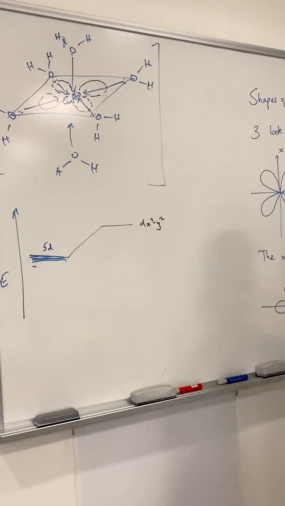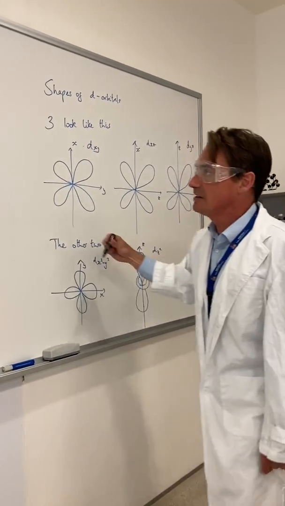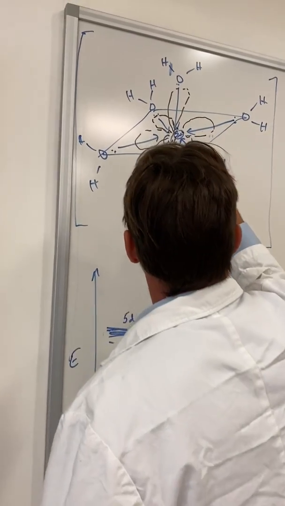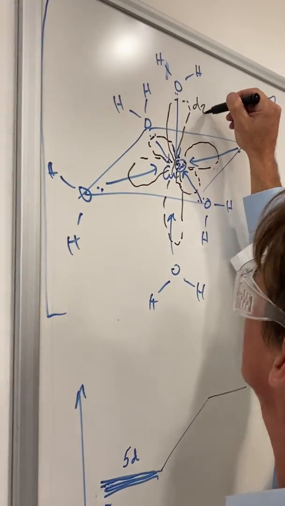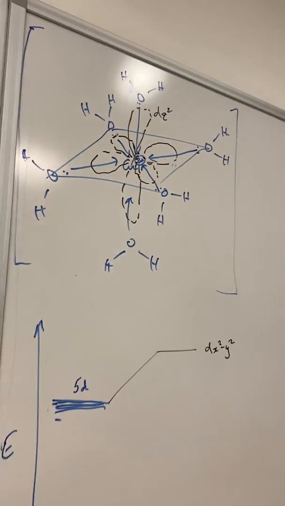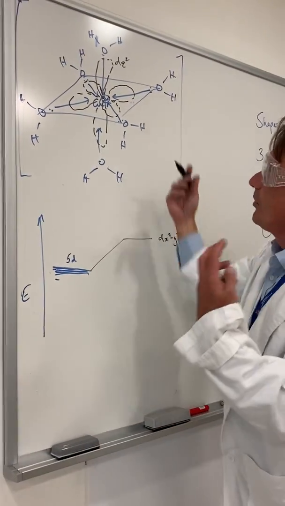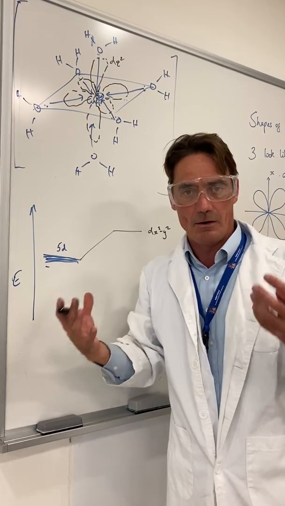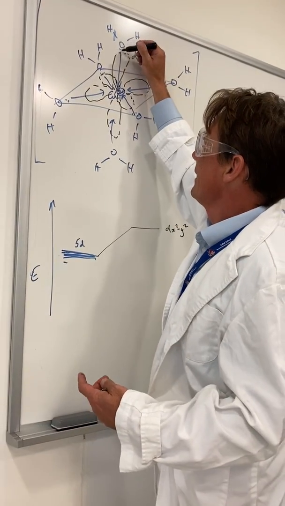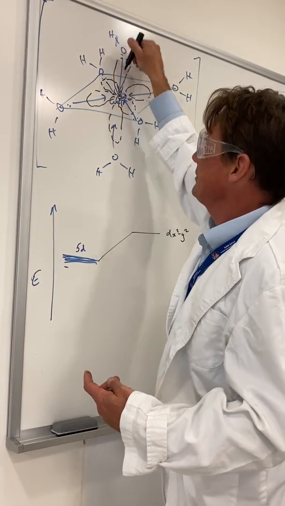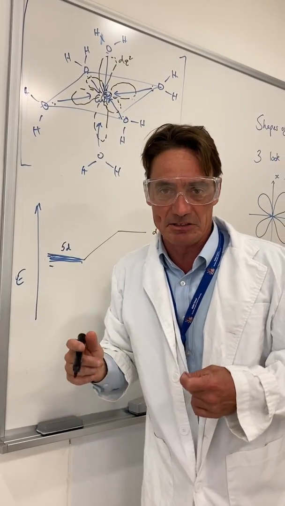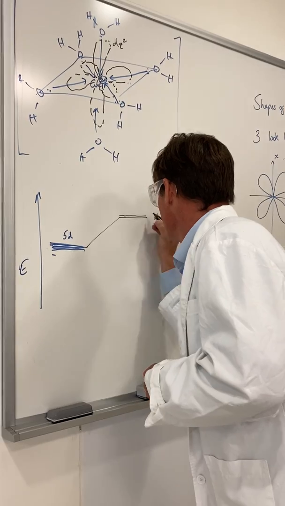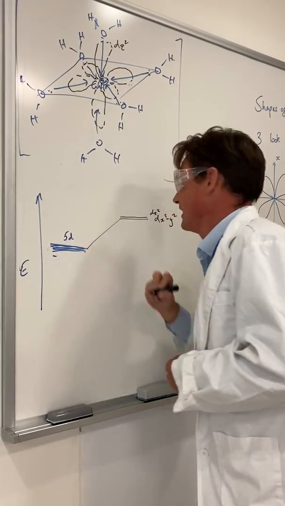And the other orbital that's a bit unfortunate is this one, the dz squared. So the dz squared, going back to my diagram here, you can imagine there's the z-axis, and the dz squared is also pointing directly at a ligand. So remember, orbitals are areas of space where electrons can occupy. So bear in mind that ligands are shoving electrons into these partially filled orbitals, which means that these two are going to be much higher in energy.